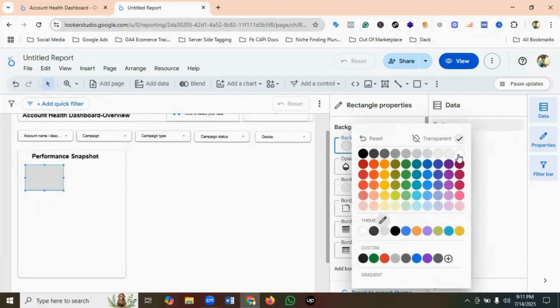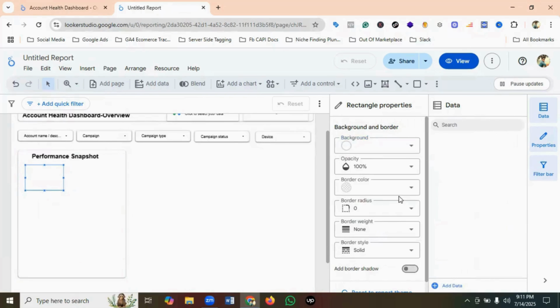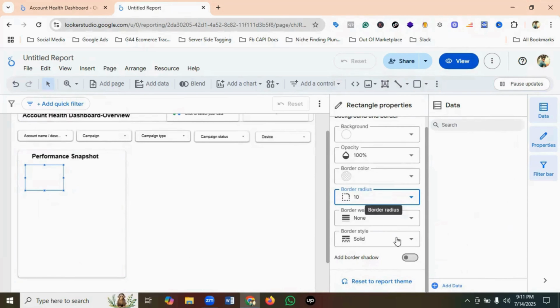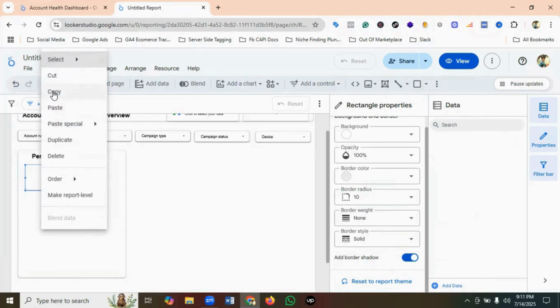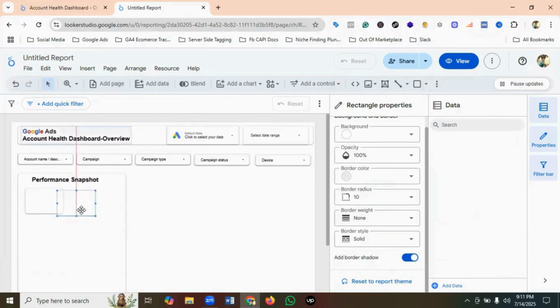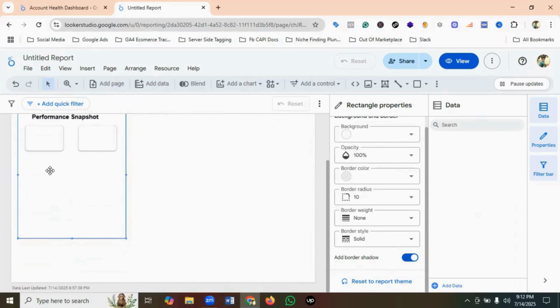And let's change the background color to white and border radius as 10. Add border shadow. Then we need to copy this and paste it for the next fifth time. Okay, so this would be the second one. Then this would be the third one.